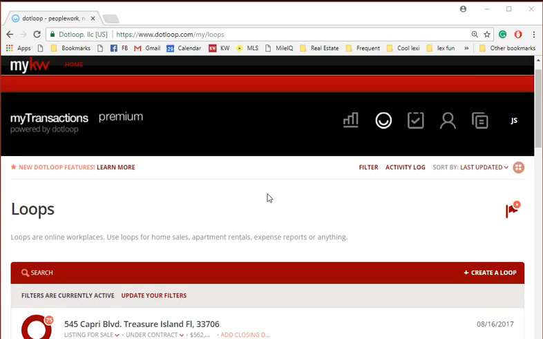Along the top of My Transactions is a toolbar. You have the dashboard, loops, tasks, people, and templates. Dashboard will give you information about your transactions. Loops will take you back to all of your loops if you're in a particular loop.